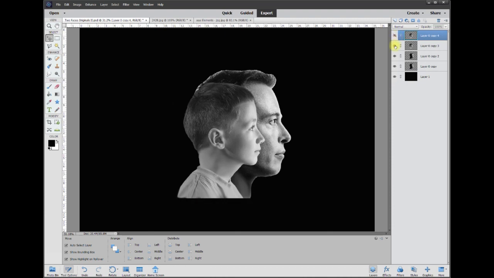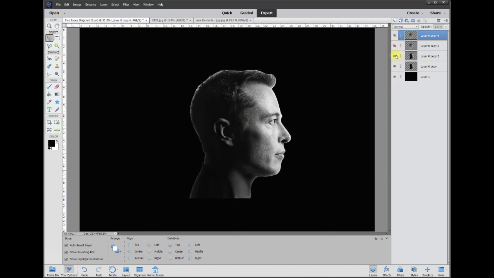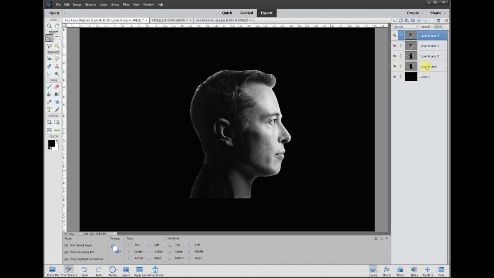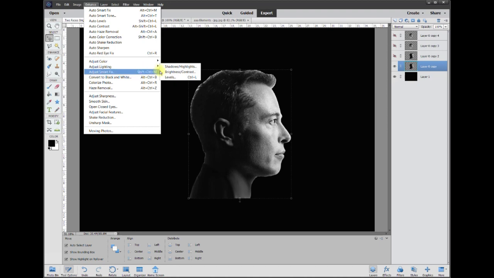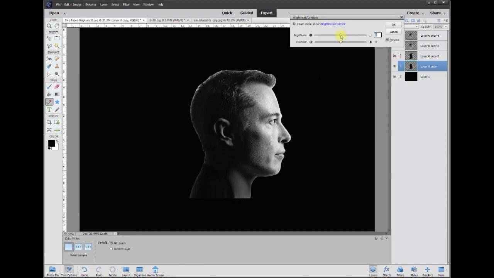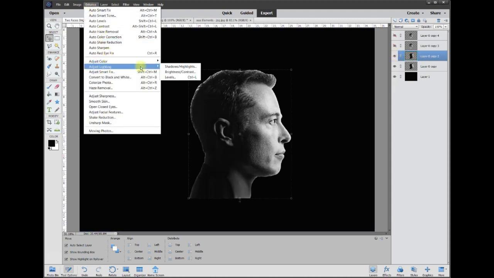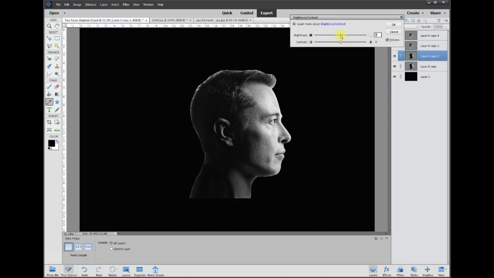Let's get rid of the foreground and work with just the background. I'll turn off everything but the very, very back. That's going to be the brightest. Just click on it and basically go to Enhance, Lighting, Brightness, and I'm just going to go ahead and make it a little bit brighter like this. Turn the copy back on above that, and let's go ahead and darken that. Go to Enhance, Lighting, Brightness, and now we're going to darken that like this.